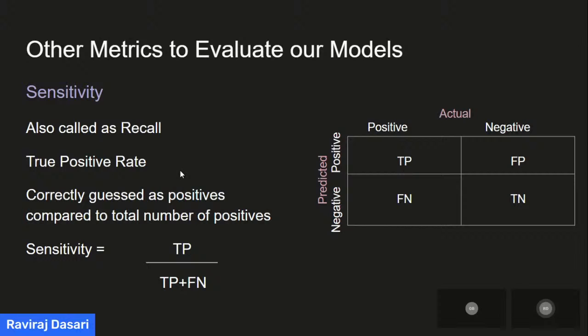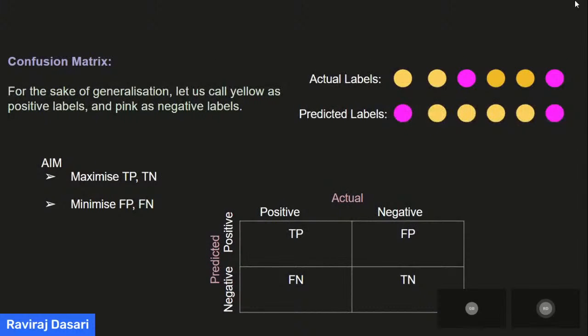So those are classes. Classes can be anything, different kinds of animals, and different kinds of transactions, like fraudulent transaction or non-fraudulent transaction. In this case, if you have binary classification, you can take fraudulent transaction as positive and non-fraudulent transaction as negative. So these are two types of classification, binary and multi-class. In binary, you have only two classes, which are basically two labels, like yellow and pink. When you look at this example, you have only two classes because there are only two colors. If you have three colors and you have to predict the color of the ball, that will be a multi-class classification because you will have three classes.